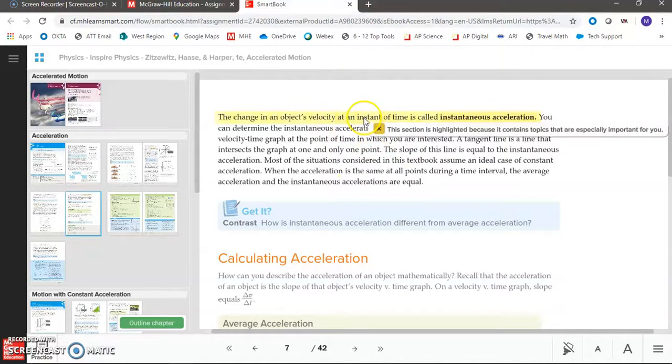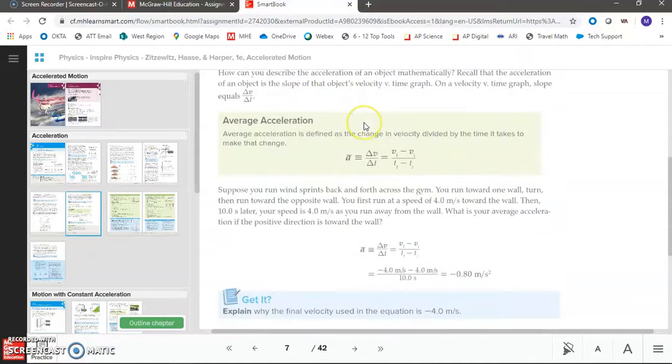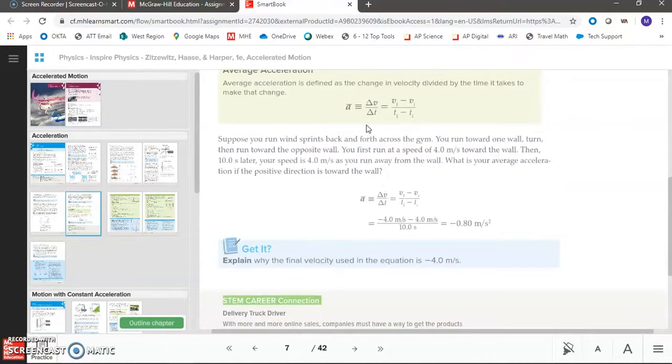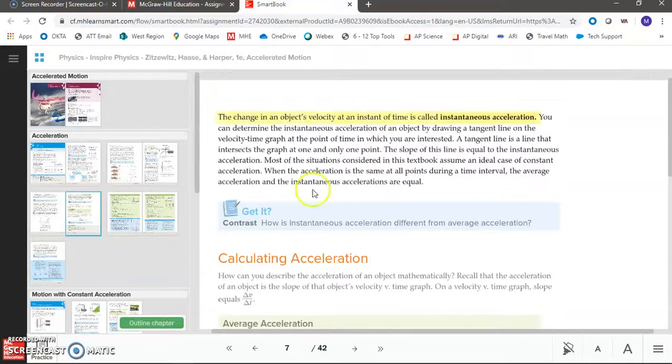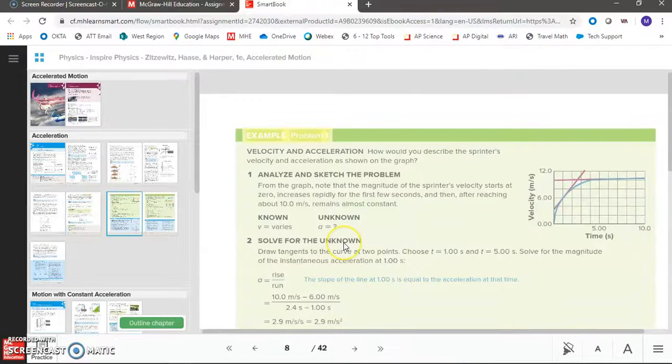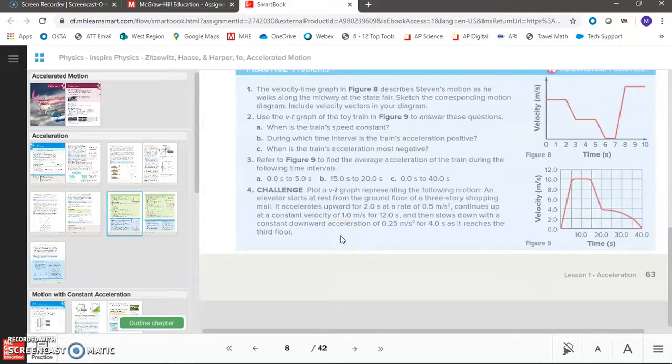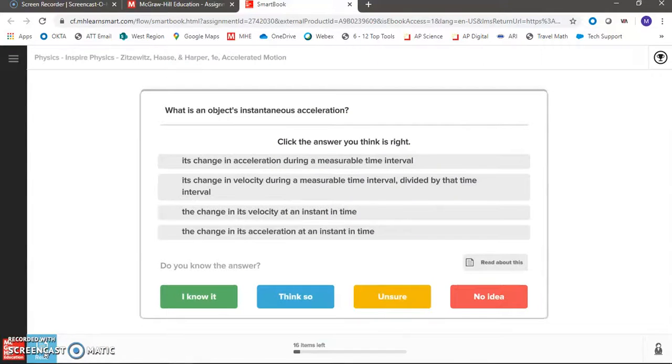So as I work through, I'm going to easily be able to see as I read the key standard-based instruction on each page very easily, and I can navigate to a different page. I can see that there's a problem to do. Whatever my teacher has assigned for me out of my book, I can do that. Once I feel a need, or once I have read enough, I can turn around and click on Practice down here in the bottom left-hand corner, and it's going to give me questions based on the material that I've read.